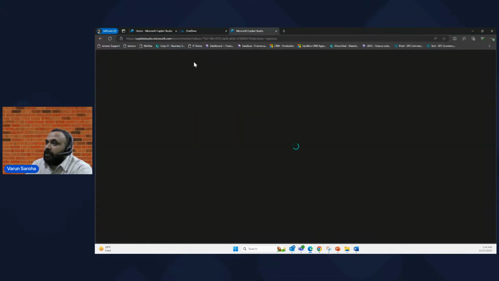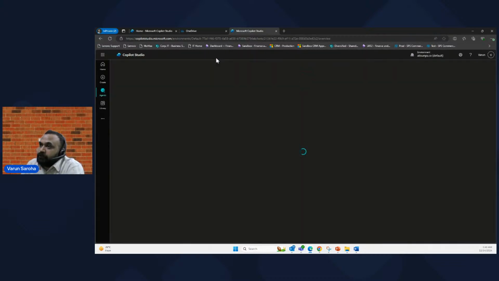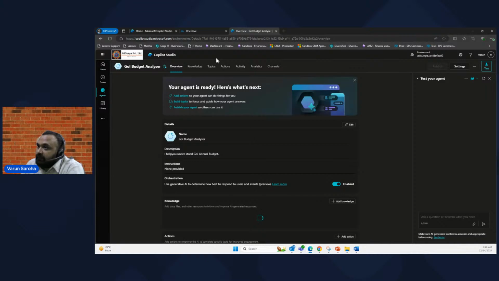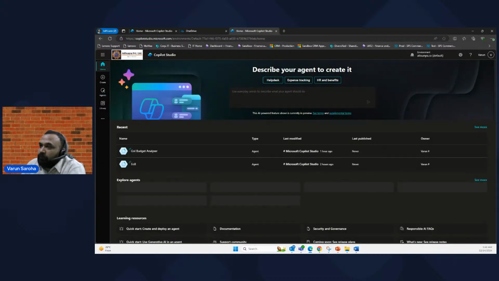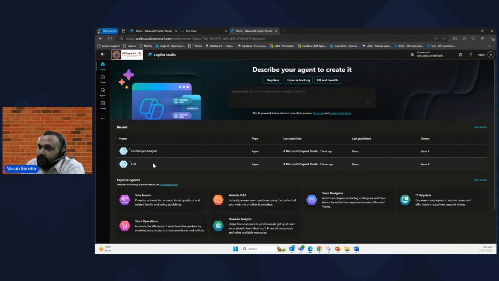So once you have Copilot Studio open, you will be required to log in with your organizational account. In case you don't have access to Copilot Studio, you can use the trial version using your school or official email ID. Okay. So once you have entered Copilot Studio, it will take you over here. If you go to Home, I have already created two chatbots, which are showing over here, and further we can create a new chatbot.